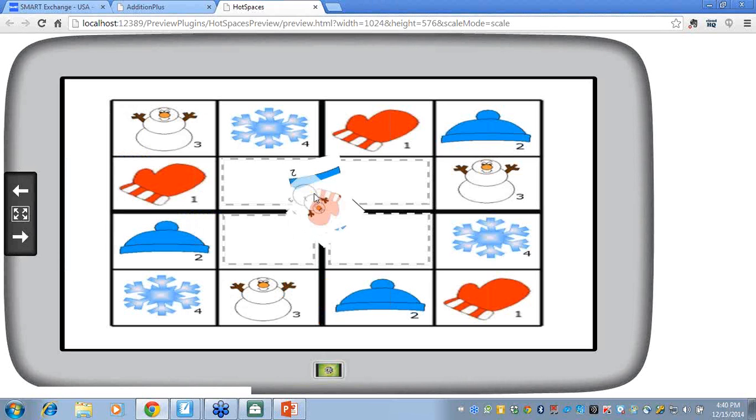So people always say, hey Heather, where do you get your ideas from? And honestly, sometimes I can be creative and sometimes not so much. So I was out looking for snowman stuff and snowman ideas, and I came across this worksheet, and I'll show you, and it was a Sudoku page, and I said, oh wow, that would be kind of cool to do that on a table. So here's what it looks like.